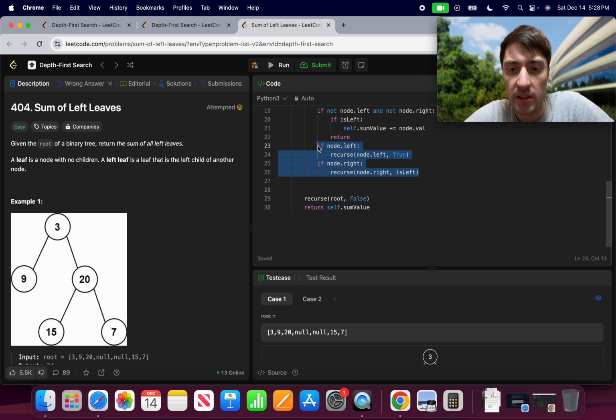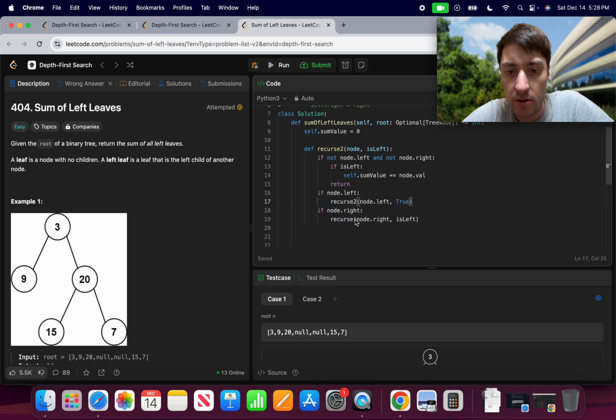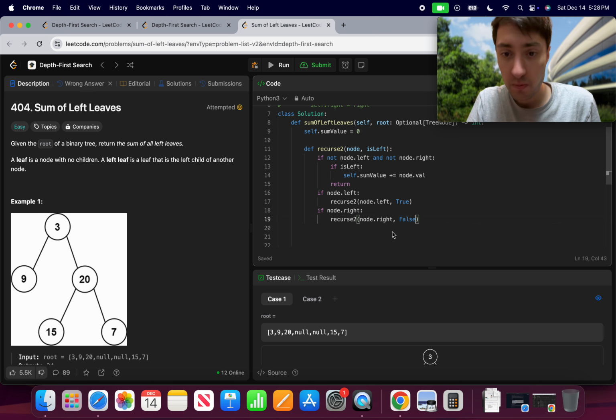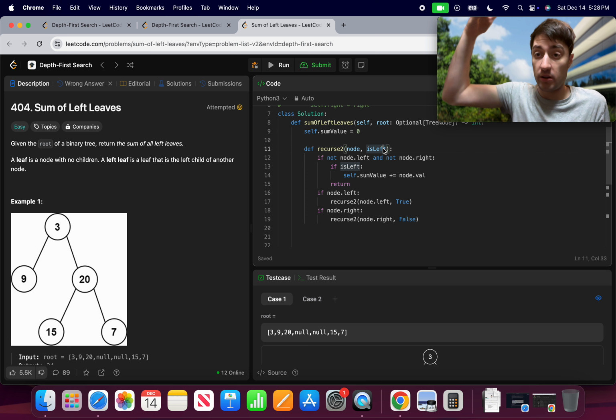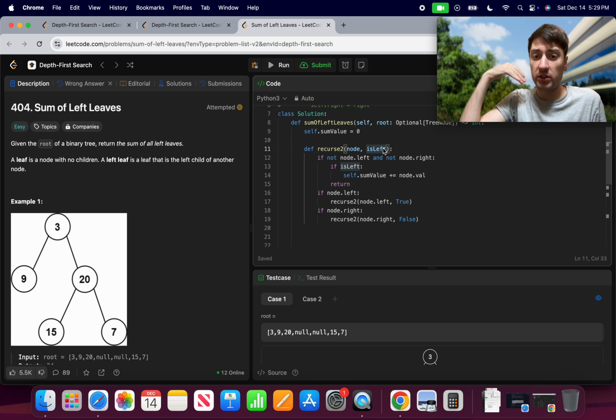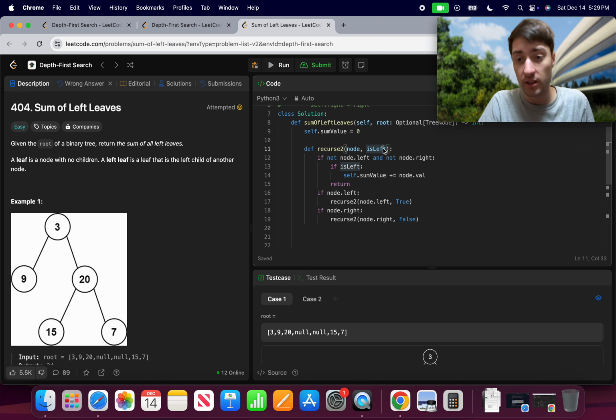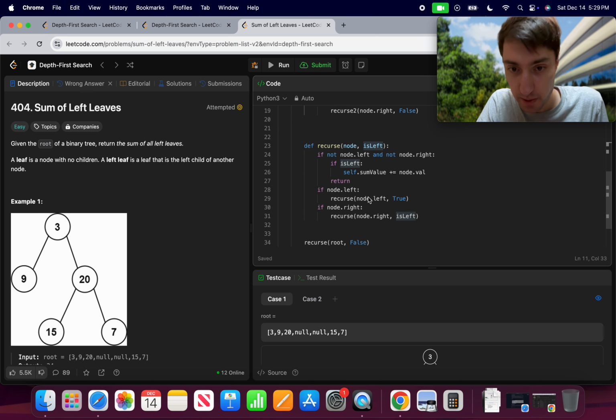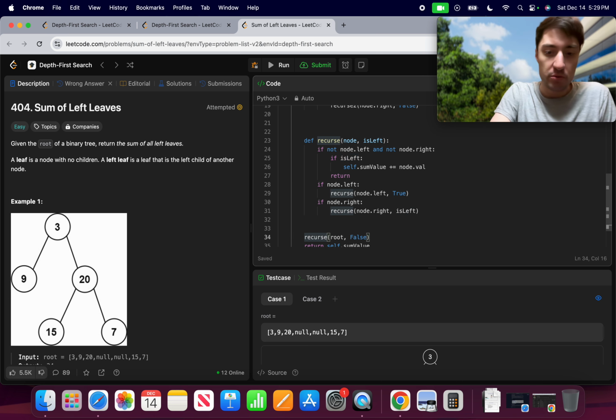So copy this entire thing. And then I'm going to call this recurse2. And then recurse here, so this is going to be recurse2. That's going to continue to be true, but I now want this to be false. The reason is because now I don't want to retain the value of the previous paths above it. I just want to say you are going right. You are a right child. Therefore, you're not part of this club. You're not part of the left club.